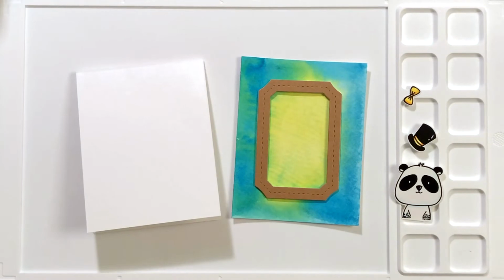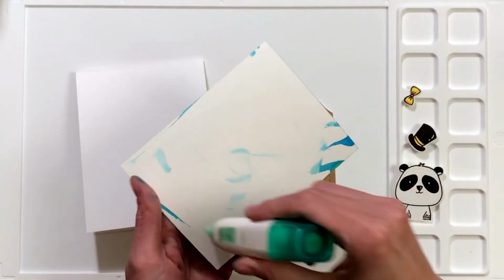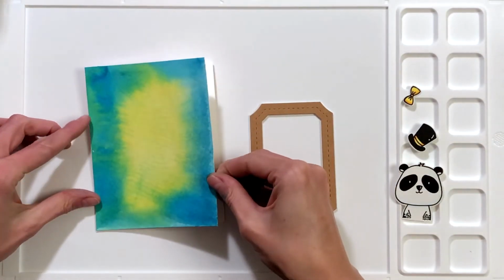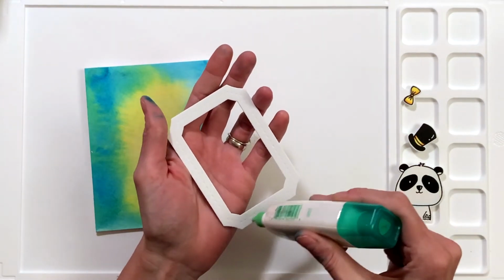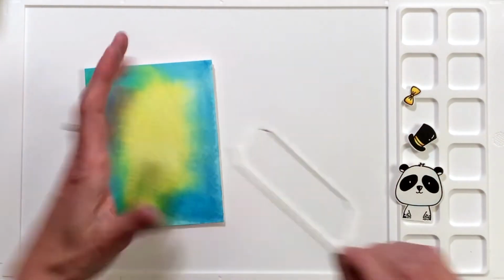So now it's time to assemble the card. My watercolor panel is completely dry. I'm going to use some liquid glue here to adhere it onto my card base. My card base is made from 110-pound white cardstock, and it is a top folding card base. I also created a frame. I die cut this frame using the ticket frame die out of some craft paper and out of craft foam, and then adhered the two together.